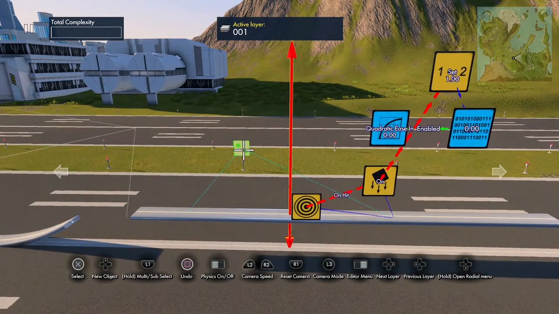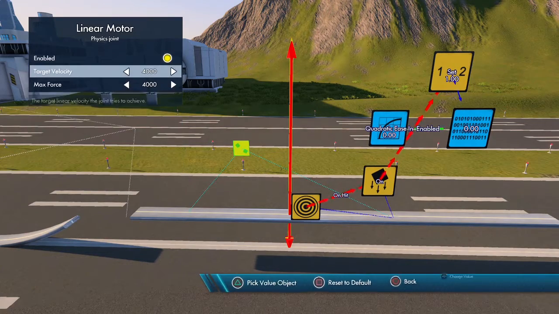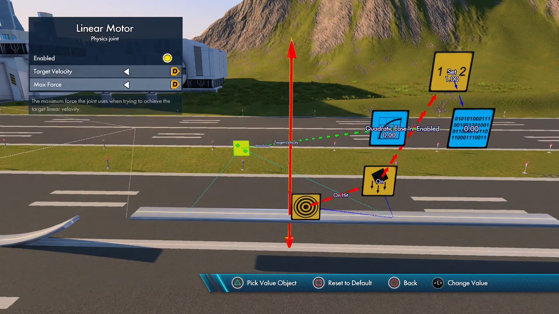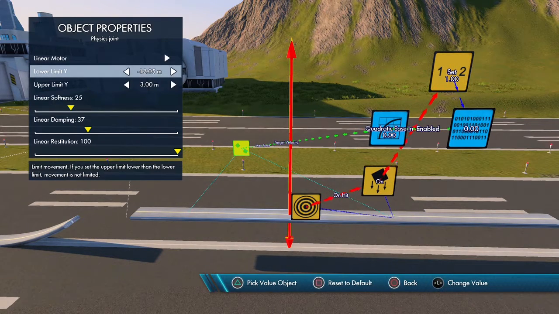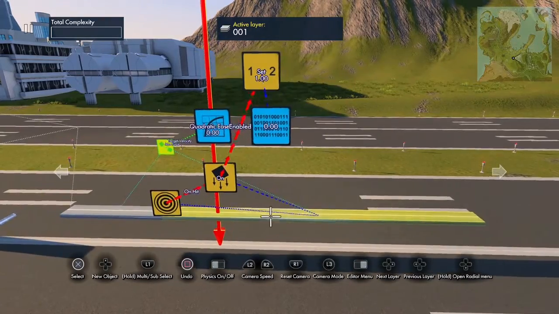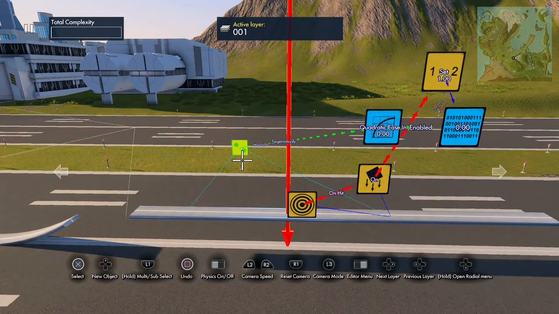Now here with the physics joint, we're going to set the linear motor settings. We're going to set the target velocity to the curve data source, and we're going to set the max force to the curve data source. And then we're going to set the limit Y. We're going to bring it up to 18 meters because we want to give it time to get up to speed. So let's set that to 18. You have the curve data source turned off. It gets turned on when you touch it, and the physics joint uses that as the force.